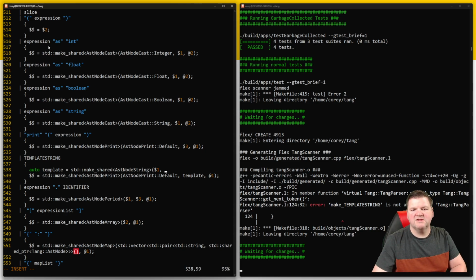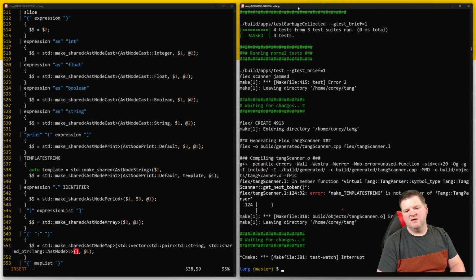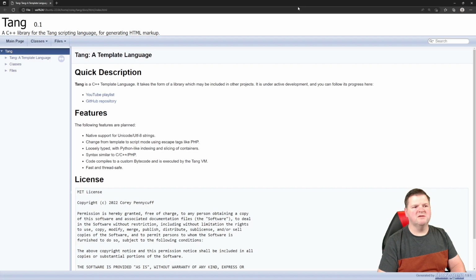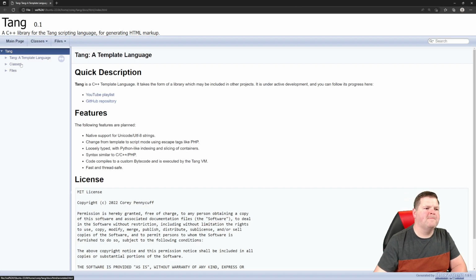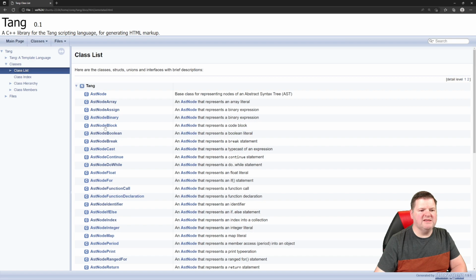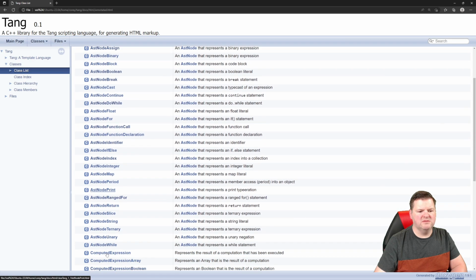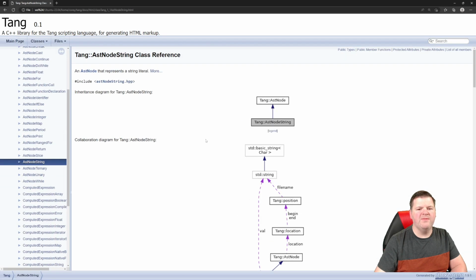WSL view, docs, HTML, index. There we go. So AST node string. There we go.